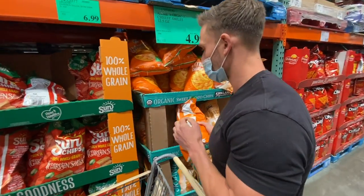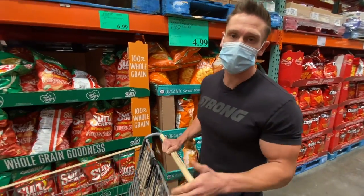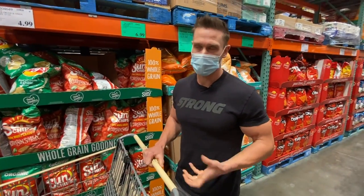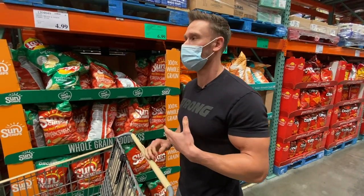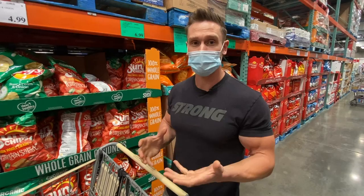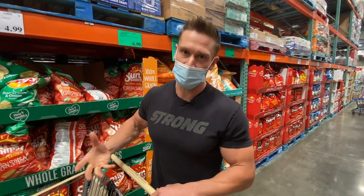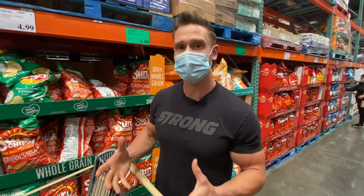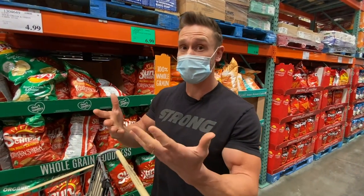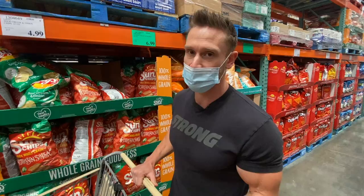So what I typically would say when it comes down to carbs is, for the most part, do what you can to limit the combination of fats and carbs. I don't say that you should always never ever have any carb and any fat combined. But generally speaking, if you combine fats and carbs, you're going to increase the absorption of the fat into the adipose tissue simply because the insulin that comes with the carbohydrates spikes, and that causes the cell to accept other nutrients, including fat. So when you spike your insulin with the carbohydrate, then the fat comes in along for the ride. So it's potentially easier to store it.